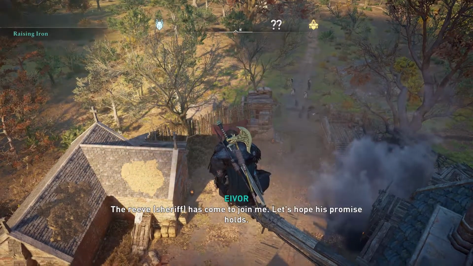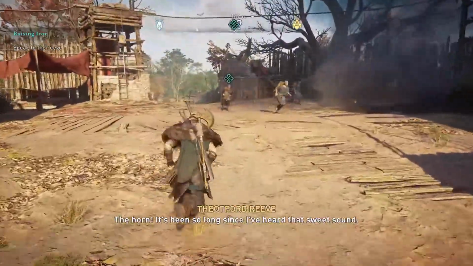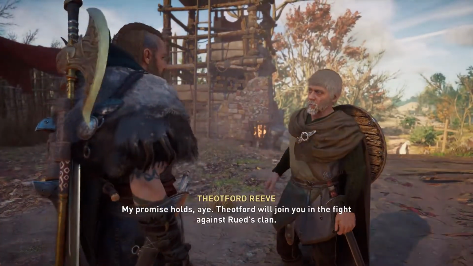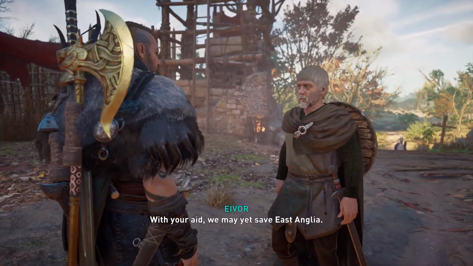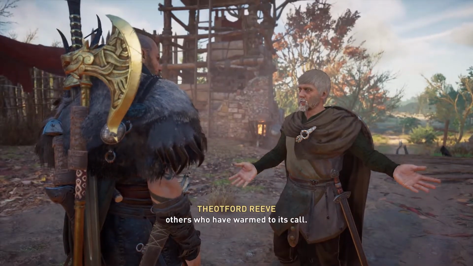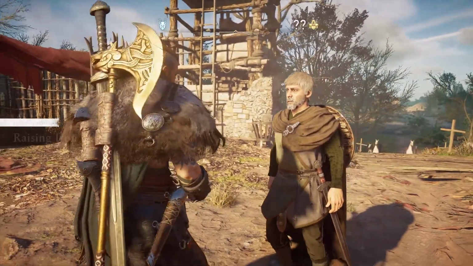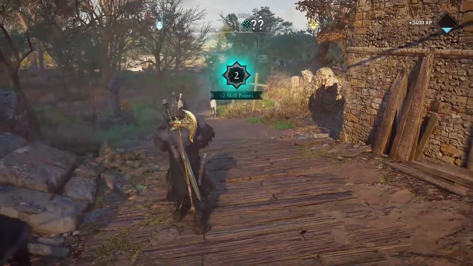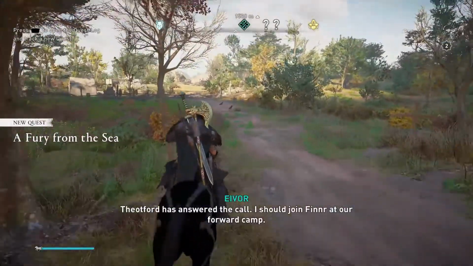The Reeve has come to join me. Let's hope his promise holds. The horn! It's been so long since I've heard that sweet sound! Praise! I held to my oath, Reeve. I hope you will honor yours. My promise holds, aye. Theotford will join you in the fight against Rued's clan. With your aid, we may yet save East Anglia. In past times, that horn was used to muster fyrds all across our land. You may find others who have warmed to its call. Good. Whatever willing men you find, rally them soon at the ruins north of Burton Castle. Lord has answered the call. I should join Finnr at our forward camp.